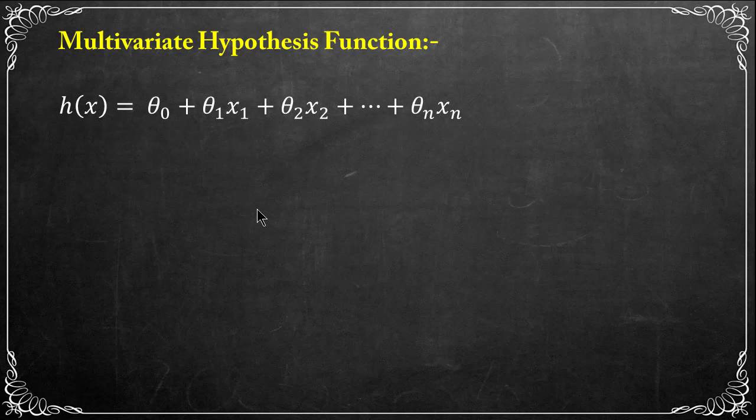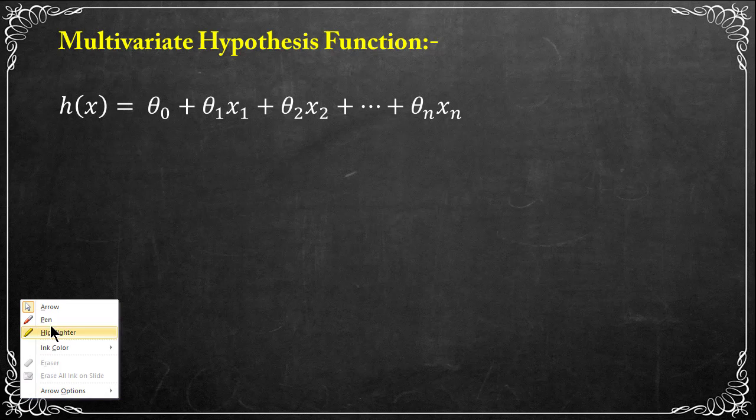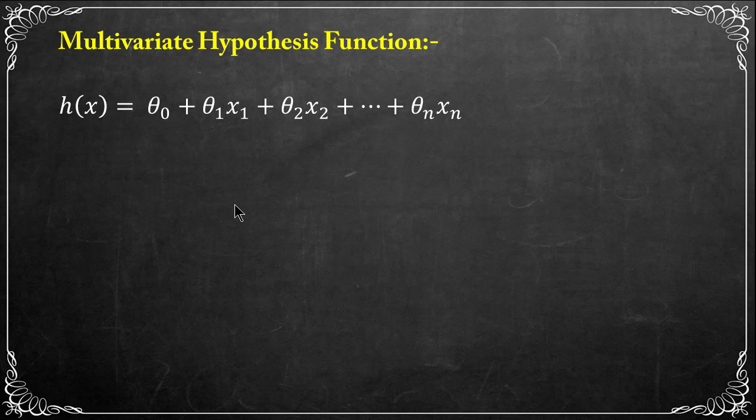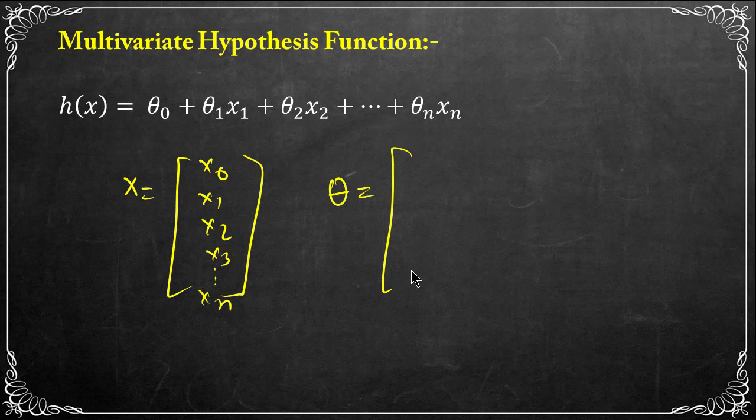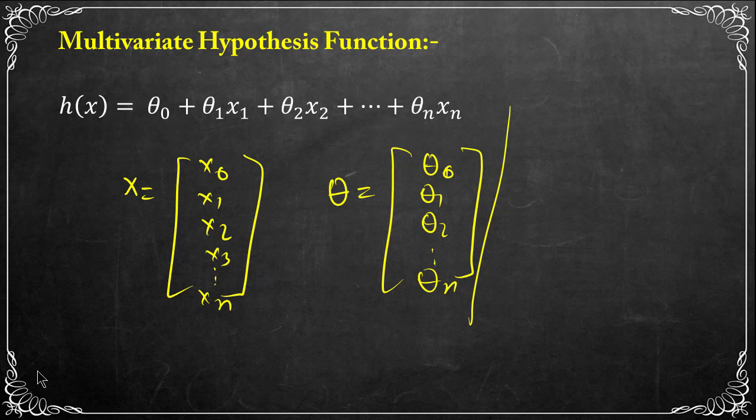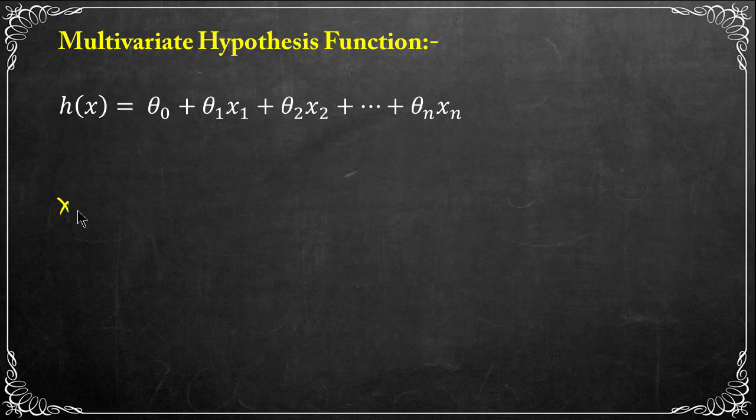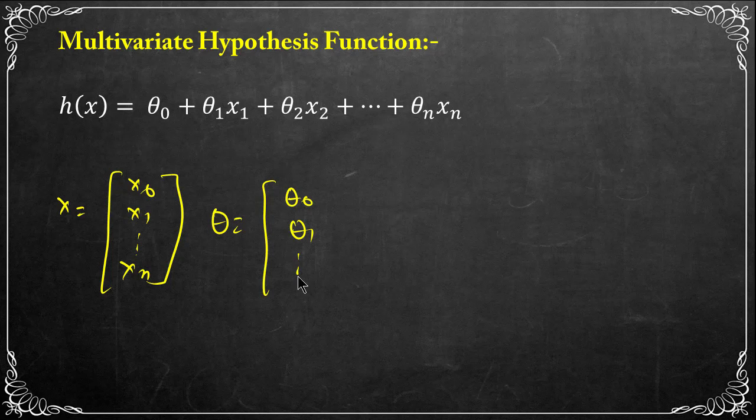First of all, we have something like this form of our hypothesis function, and on the basis of our input, which is our x here, we have to predict y. So first of all, let's stack this x: x0, x1, x2, x3 till xn, and theta 0, theta 1, theta 2 till theta n. What we can do is transpose our theta times our x. Here x equals x0, x1 until xn, and theta equals theta 0, theta 1 till theta n.